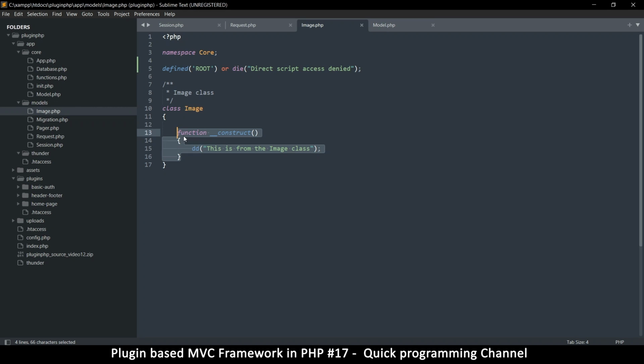And also you need to be able to crop your images. So we're going to make two functions in here, one resize, one crop.